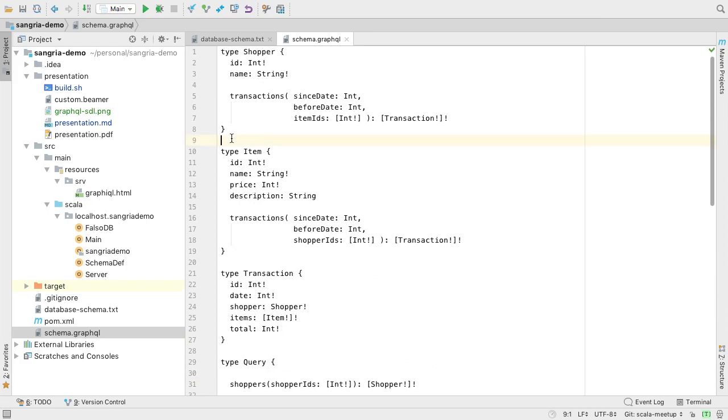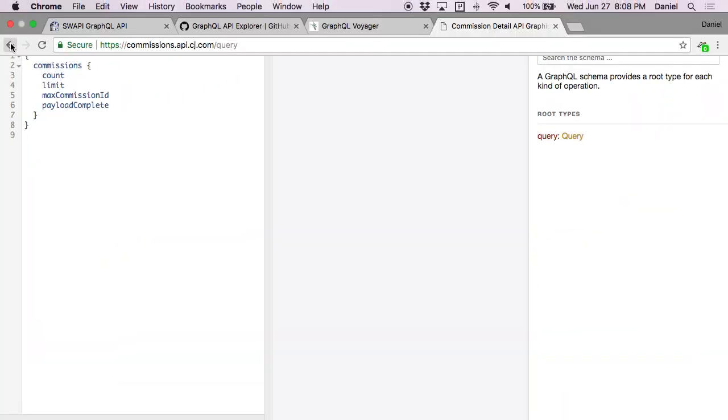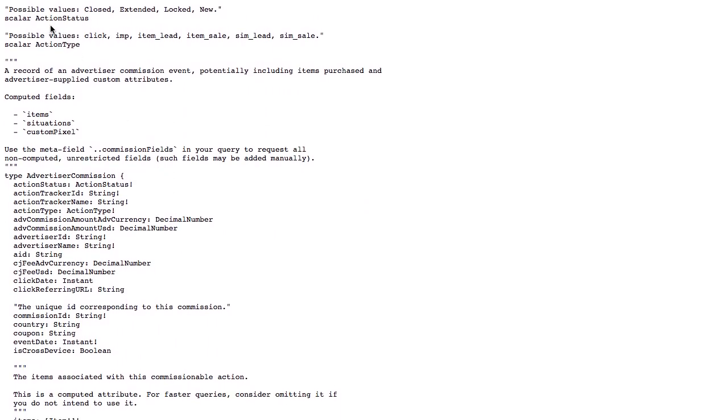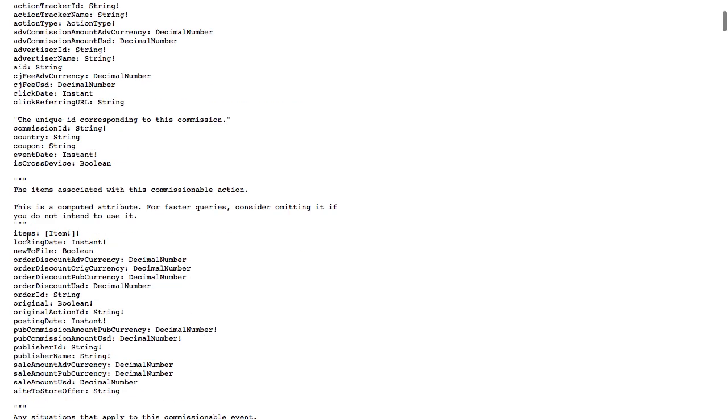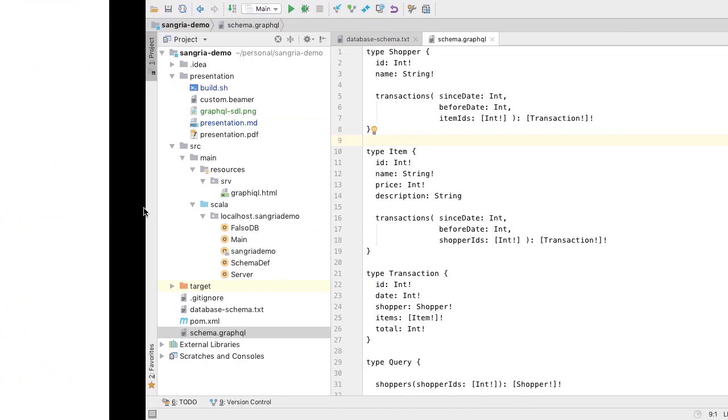Yeah. We store this. So the one you were looking at just now, if we go back here, this one is actually generated for us from the Scala schema. So this is not the way we wrote the schema. We did write all the doc strings, but the schema itself is pre-printed and generated for us.